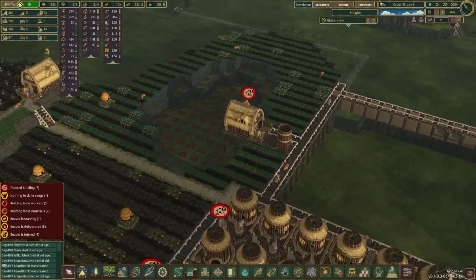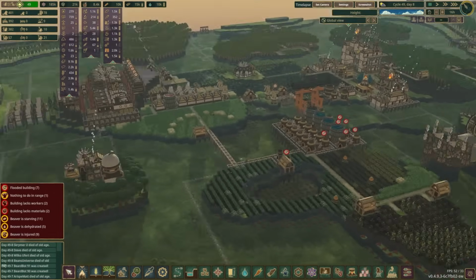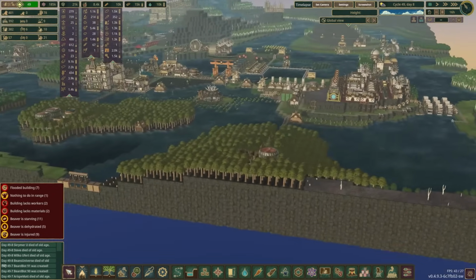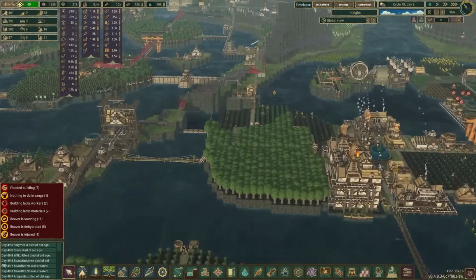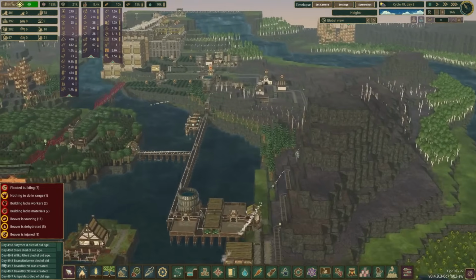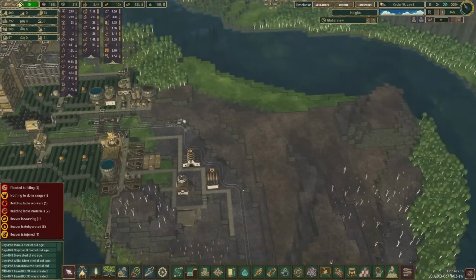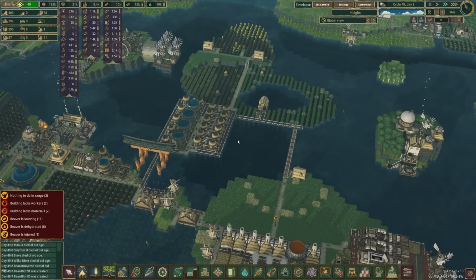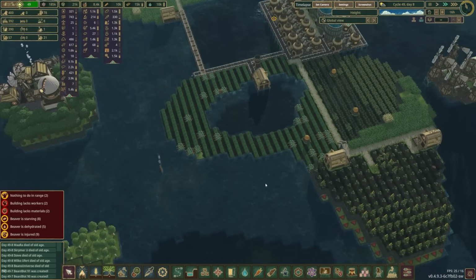Oh. I know what it is. How is this so full? Because there's not any more water coming into it. It shouldn't be like that. So I wonder if that's just a cycling thing, because I'm placing so much terrain down it has to slowly catch up. I want to say that's what that is.